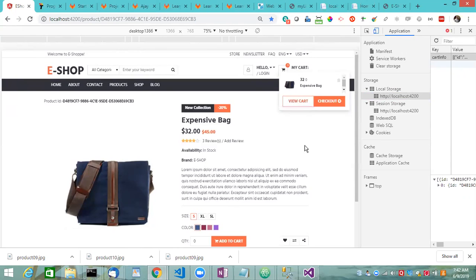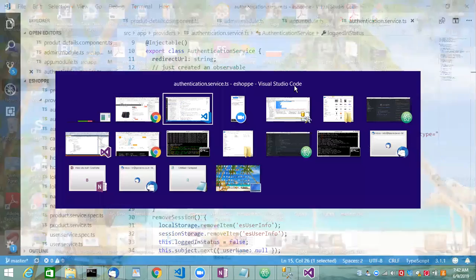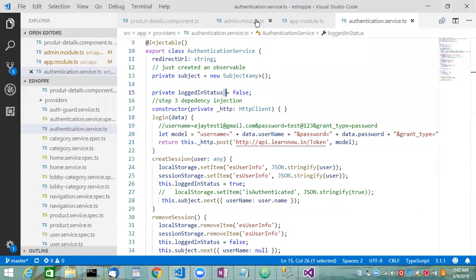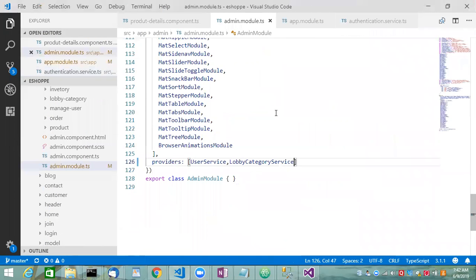So let's try to figure out the problem and then find a solution. Previously my product service was in admin.